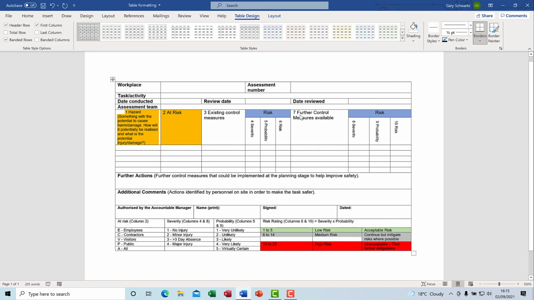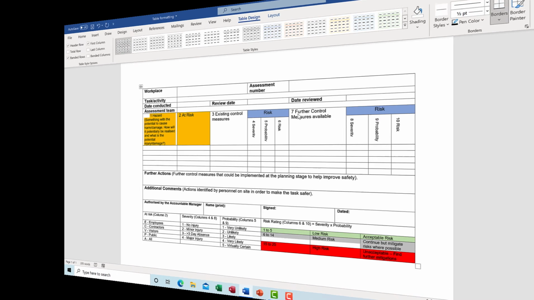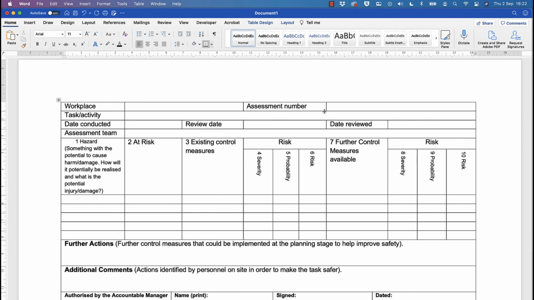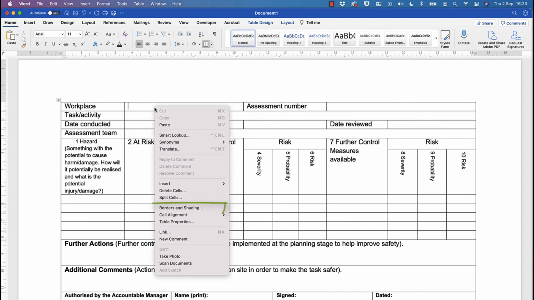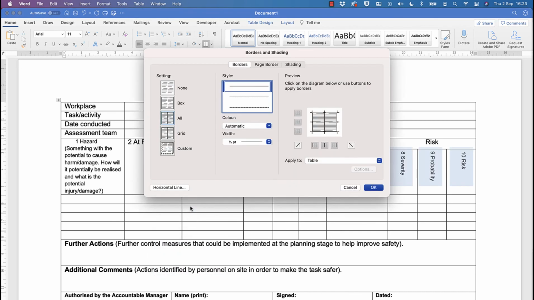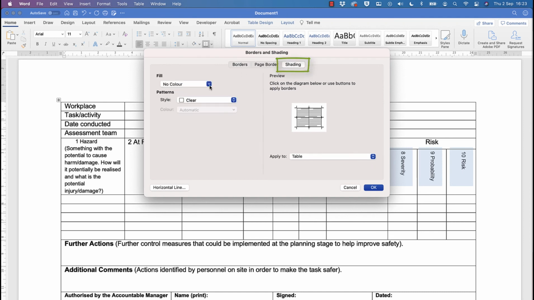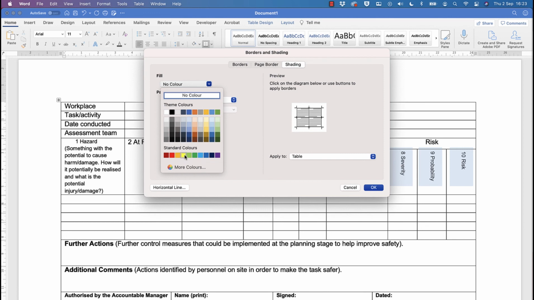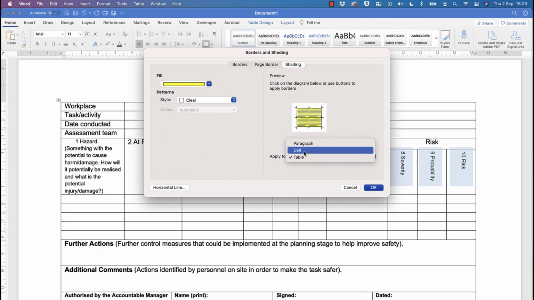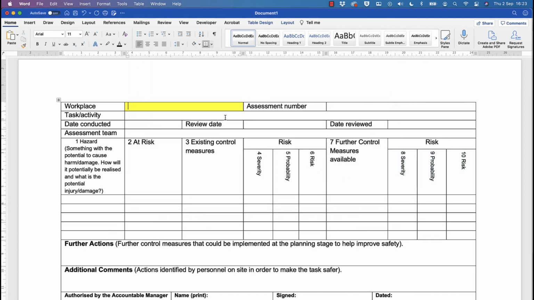Okay, let's have a very quick look now at how this is done on the Mac. So this is Word on the Mac, same table. And what I'm going to do here is you'll notice that if I right click in here, the difference is it's got borders and shading right here. And I can click on that and it takes me directly to this section, and then I can just click on shading here. The rest works the same. I can choose a color, I can choose to apply it to just a cell, and then I can click on OK, and you can see it does that.